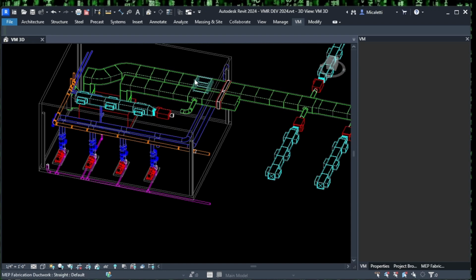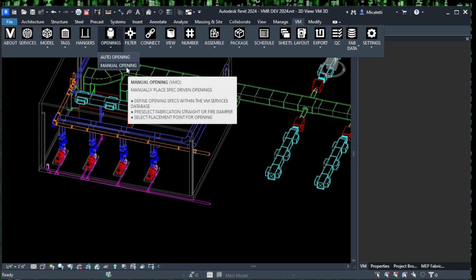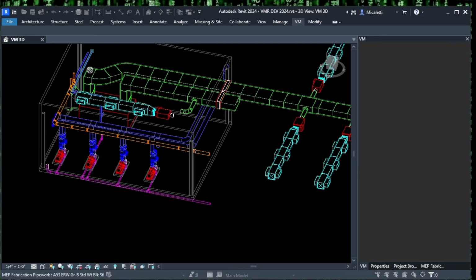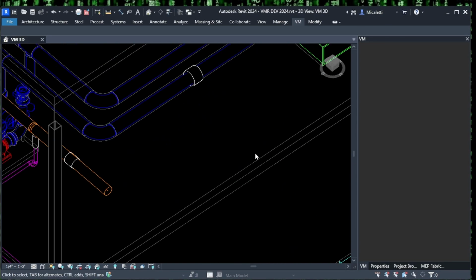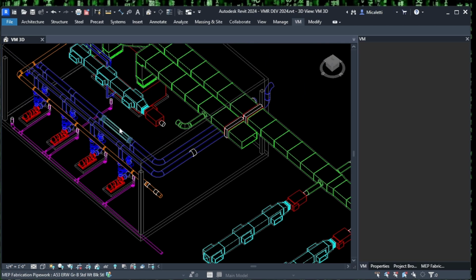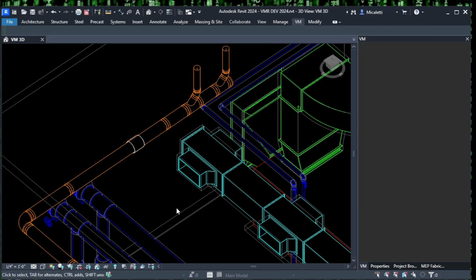But say you don't trust your linked model. Well, you can absolutely place manual openings. And that's just going to ask for a straight and a point. So I said manual opening on this straight right here. Enter. This straight right here. I can pre-select, enter, and then it's just going to ask me for a point.